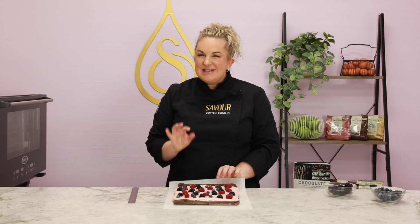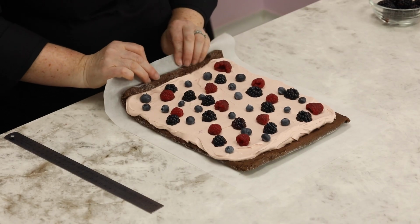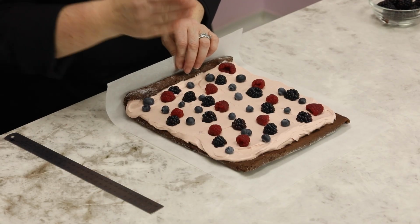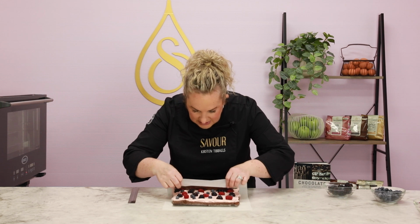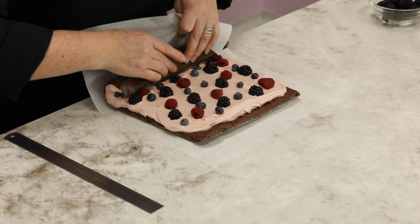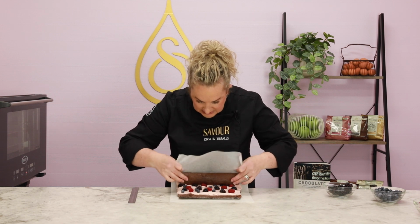The trick to this is to roll it as tight as possible and to use a baking paper to create tension as you go. Don't worry if any cream comes out the side, that's actually quite good. So when we cut the edge off, we get a really nice clean finish. So roll it. Make sure that you've tucked it right in the centre. Don't push down because you're going to push all the berries out to the edge. You've actually got to lift it and roll it.